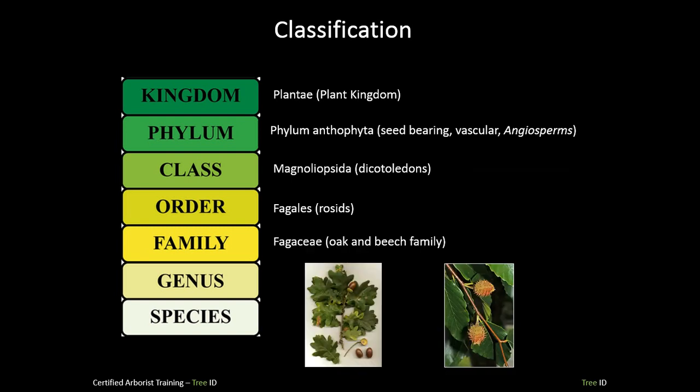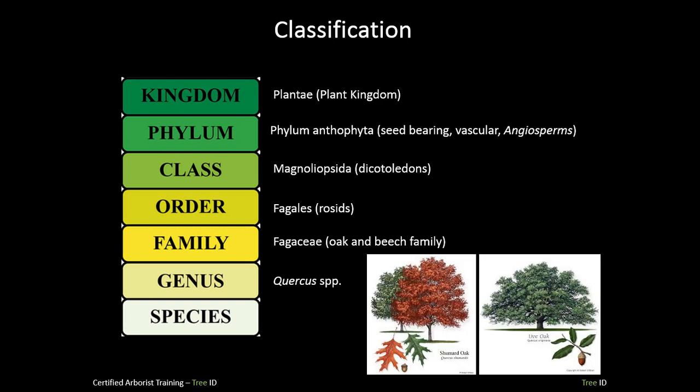And family is where most of our ID books begin. When you look at the organization of many of the, at least the native books in the area, they will start with the family level for their classification. And a lot of our fact sheets have family as well. So Fagaceae, which is in Fagales order, is the oak and beech family. You can see the similarity in the fruit is kind of what's tying these together here.